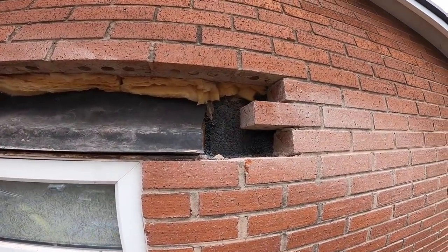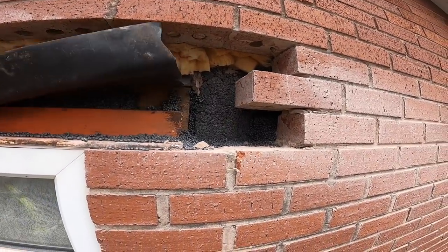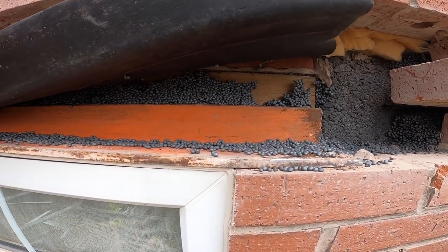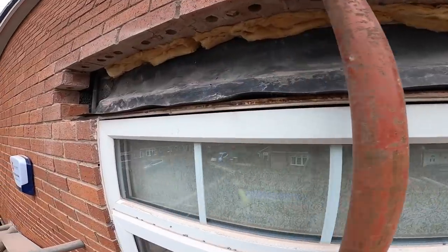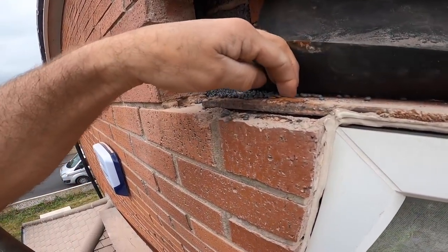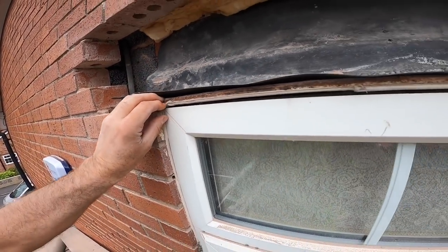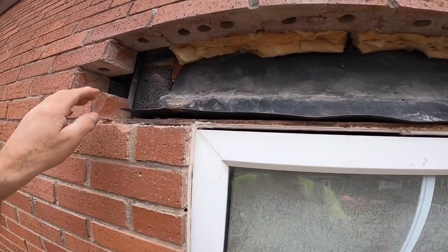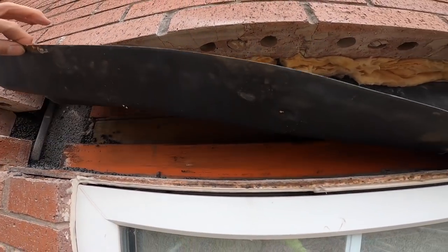There we go, that's most of the mess done. So there's our lintel, not in terrible nick, but it's on its way, it's starting to crack. This is the end that's worse, just starting to expand and lift, and you can see that it's not even sealed across there. Yeah, brickwork's out. This is going to come out.